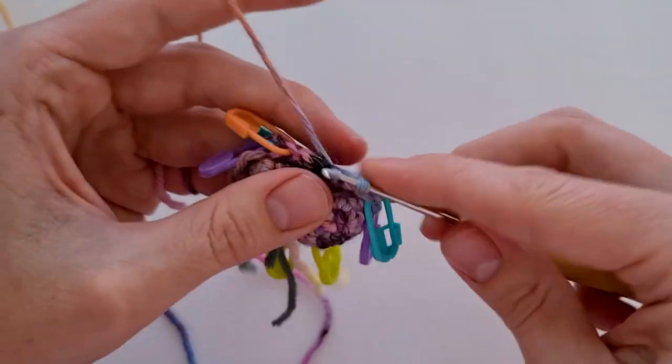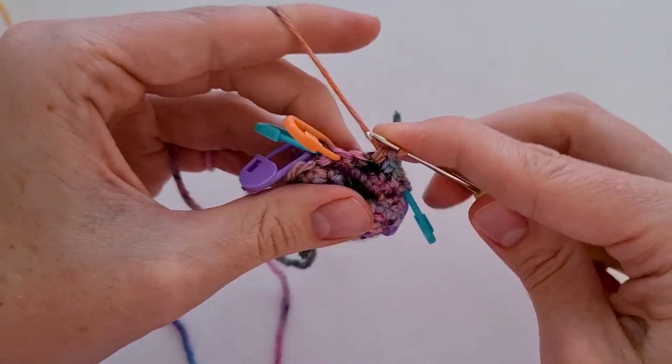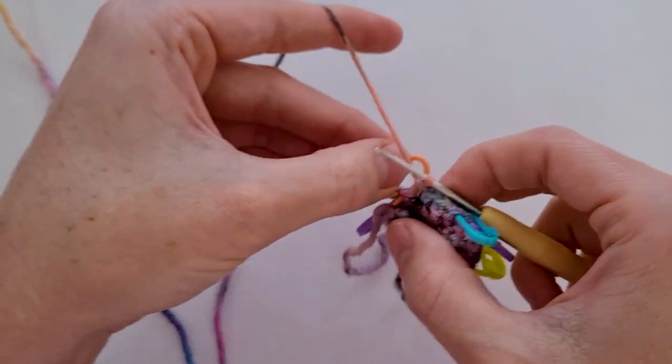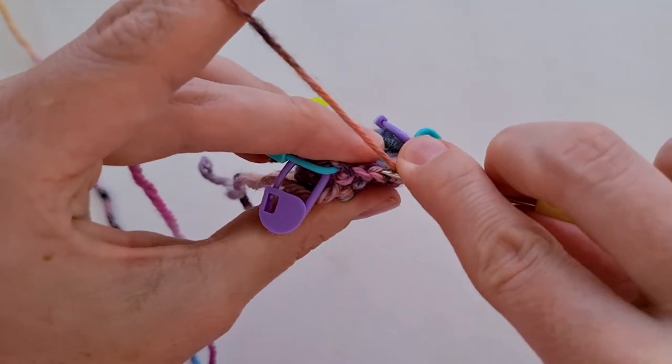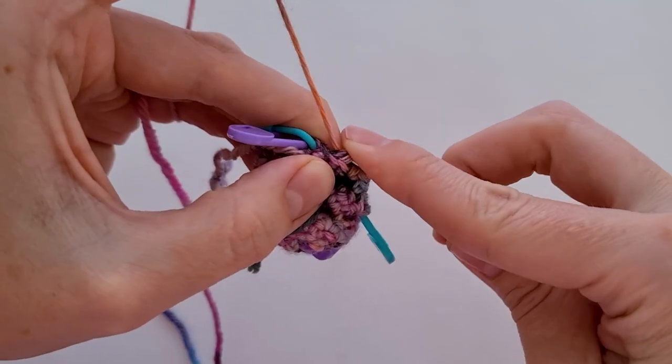Then work two single crochet, another decrease, and remove the marker. Decrease in the back loops only.